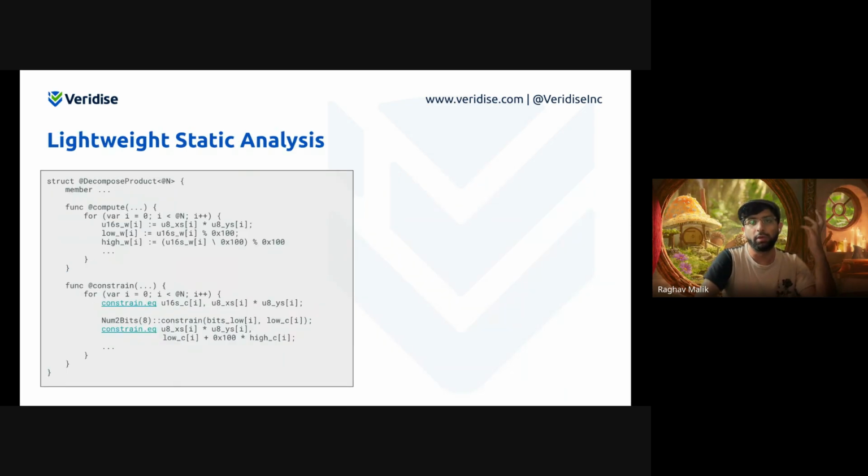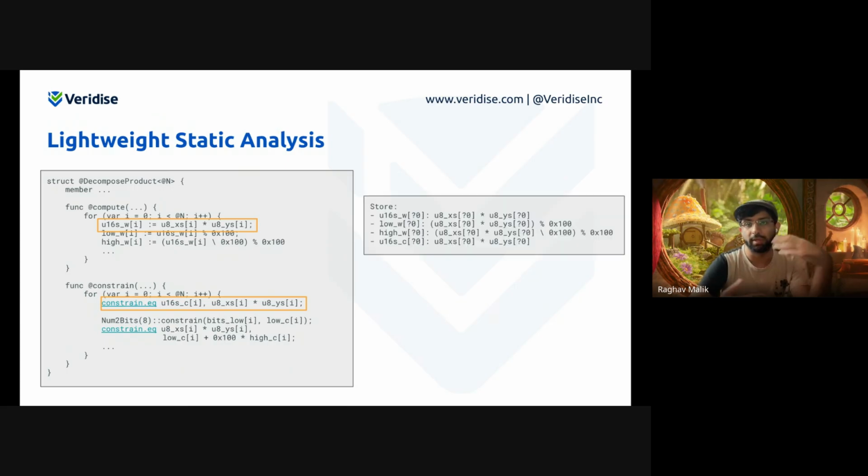Okay, so we want to prove that the witness and constraint versions of each signal are the same, right? For some signals, it turns out that this is really easy. So for example, if you ever emit a constraint that looks like assert that some signal equals some expression, all we have to do is go back to the witness generator and check to make sure that you're writing the exact same expression to that signal. So the way we do this is we can start by tracking symbolic expressions for each value in the program, and then prove equivalence at this symbolic level on whatever signals we can.